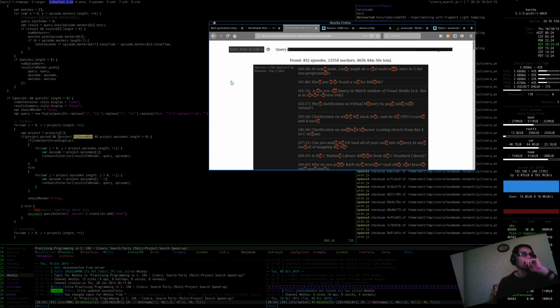Right. Now, I suppose actually, now that I think about it, we might be able to get away without having to do this. The problem that I'm thinking about is, let us say we initialize this, we get one of these searches going. It searches Intro to C, and it searches Handmade Hero.